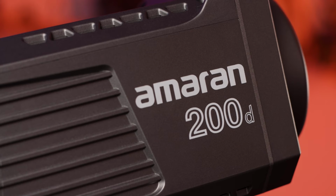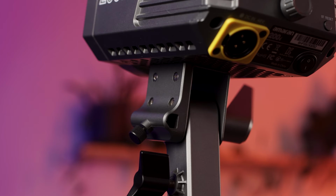The Fresnel also works on this thing, and it has an umbrella mount so that you can achieve large diffuse lighting inexpensively. The only drawbacks to me about this unit are the plastic build quality, the fan noise, and the lack of a separate ballast.